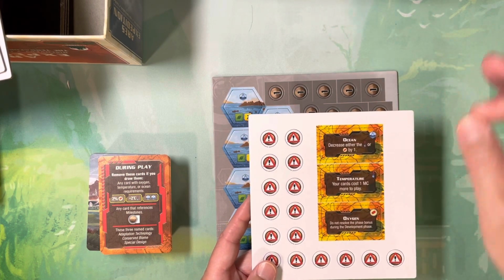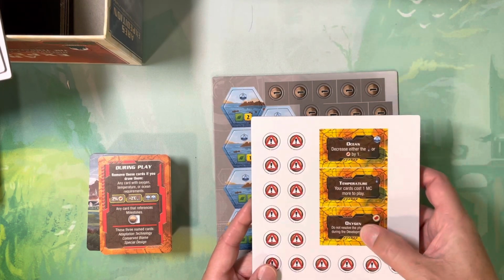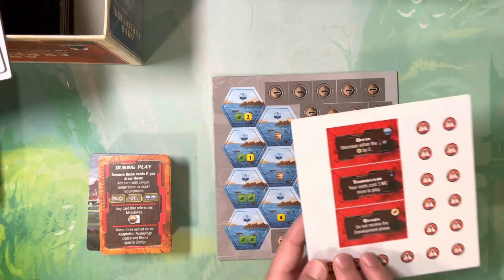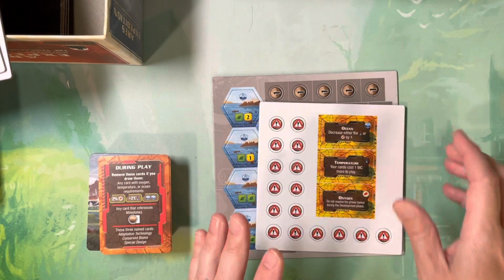If, again, they're going down, so if they reach the yellow area, you're going to put whichever one of these into play, and if they enter the red area, you'll flip them over. These are all like passive negative abilities that you have to deal with.